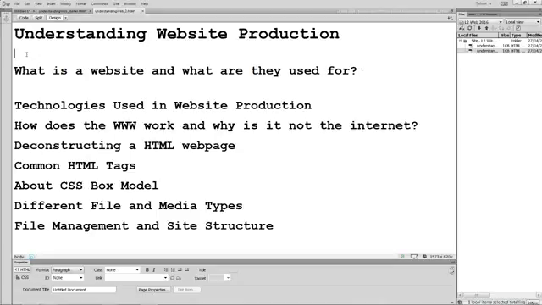Also, we will have some links because this document could get quite long. We're only going to work in one document, one page in this case. So we could have the word uses, which will eventually become a link for uses. Technologies, about WWW, about HTML. We could do CSS box, files and media, and also that should just be about enough.